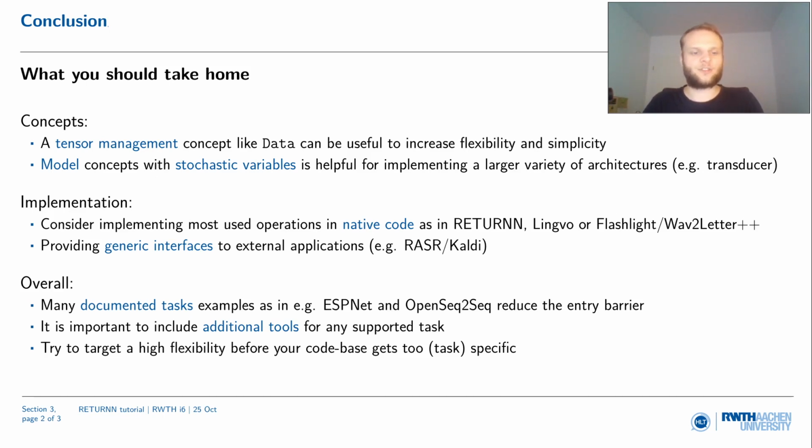Also, it is important to include additional tools, so that you not only can build your model in the framework, but also do evaluation and analysis, or maybe plot attention weights. And you should consider aiming for flexibility before your codebase gets too task specific. In RETURNN, we had the problem that in the beginning it was too much focused on ASR only, and then it gets more difficult to make it more flexible in the end.